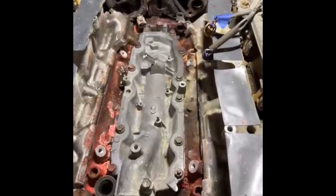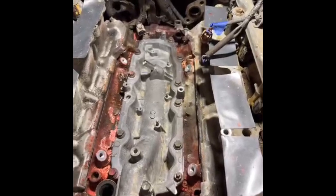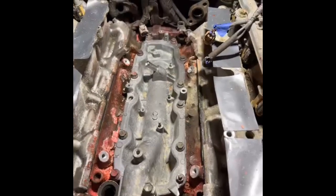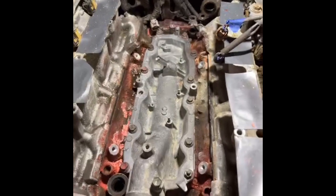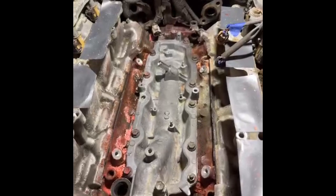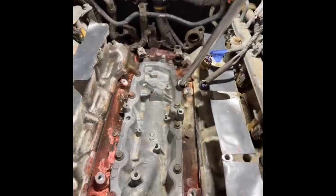In a repair situation like this, 'good and tight' is not the end of the world. A lot of people do false precision — they're kidding themselves. A torque spec applied to a repair situation like this is not a precision measure at all. But there is still some utility in using a torque wrench: if the fasteners are in similar condition, you can make the tightness even. Evenness and consistency of fastening matters more than the precise number. I'm going to use a cordless ratchet with a maximum torque of 30 foot-pounds. Normally 30 foot-pounds for an M8 into aluminum would be excessive, but with these corroded fasteners it gets us about in the neighborhood we want.